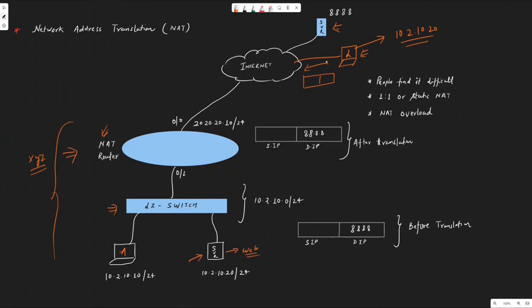You can go and check what is the private address range, but primarily there are three different subnetworks. One is a complete network of class A, which is 10.0.0.0/8, then 172.16.0.0/12, and then 192.168.0.0/16. These are the three IP address subnets which are private, and anybody can use them in their organization. And that is why basically this 10.2.10.20 could be used with some other organization, right? Because this is private address range and you cannot reach it because it is not routable over internet.